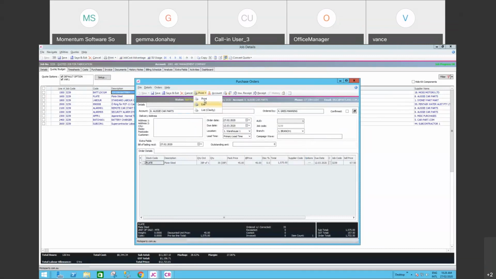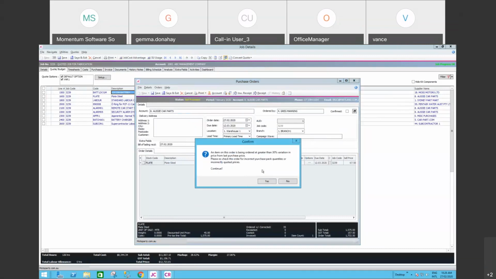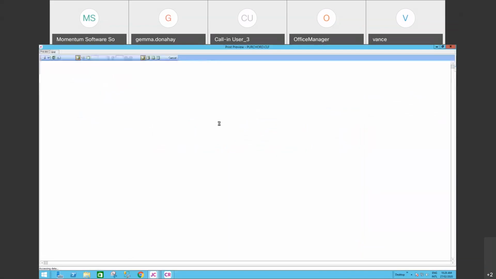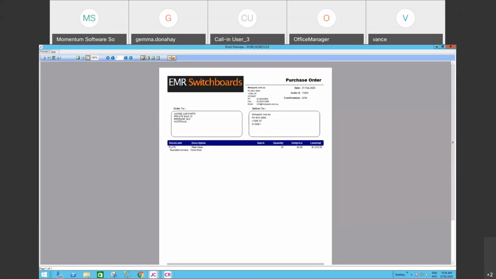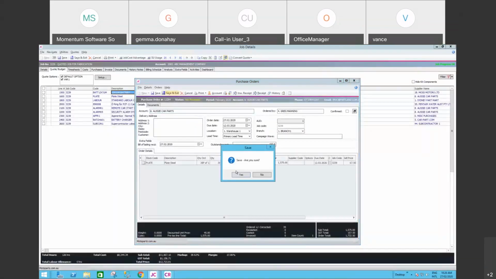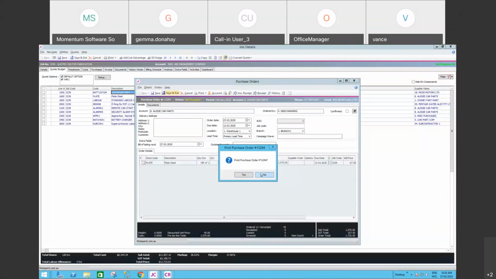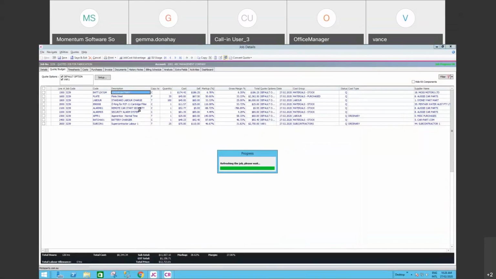Print the purchase order, email it off to the supplier. And then that line will update. Its color will be purple, and its status changes to a P.